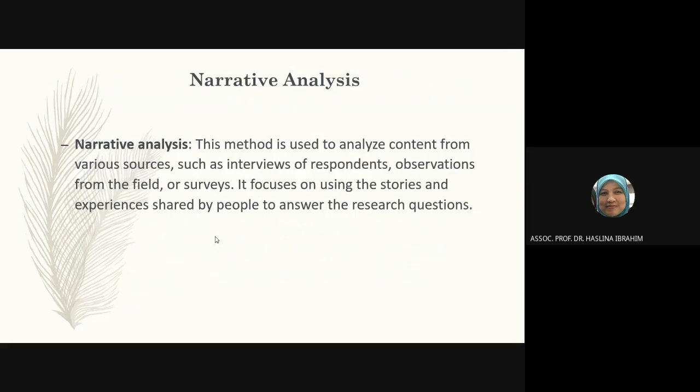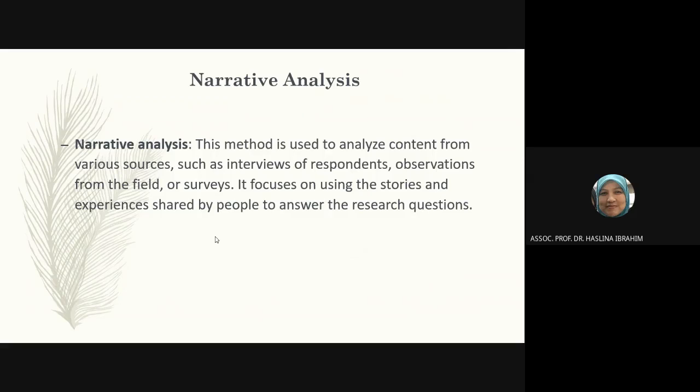Actually, when you do analysis, you can adopt a number of methods or techniques in analyzing the data. So you can say, I use content analysis, or narrative analysis, especially when you are interviewing. Those who interview respondents can adopt this narrative analysis, because you are narrating the data from the respondents, you are telling the story. So this is narrative analysis.